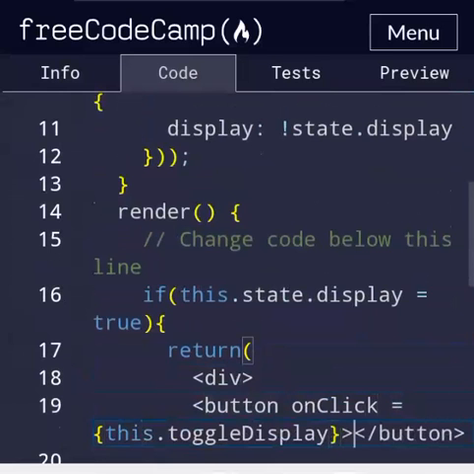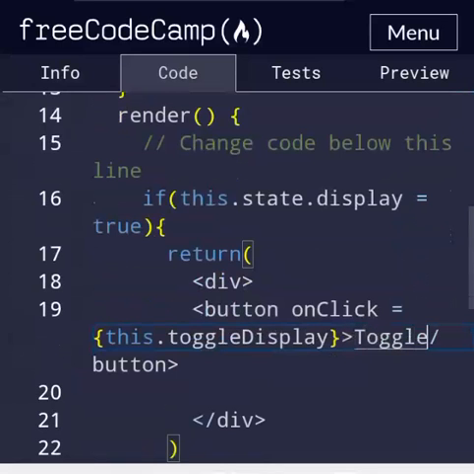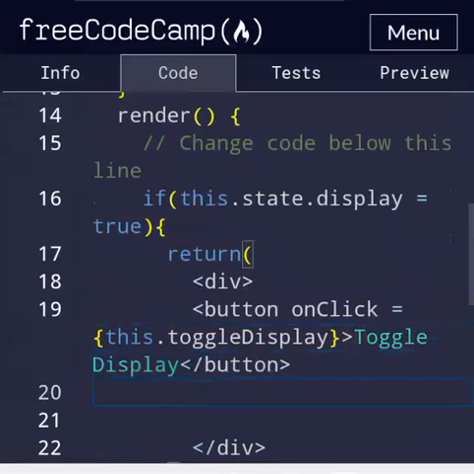It is actually doing a toggle display. That means it will keep fluctuating between showing and hidden, visible and hidden. That's why it's called toggle display. So this.toggleDisplay is the value on clicking only. Then the button's name is Toggle Display.